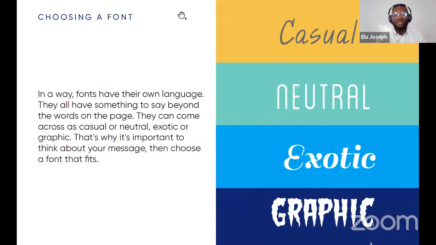Exactly. She'll be terrified. So with regards to whatever you want to do, let's say, for example, you want to design a poster for your sister who is having a baby shower. Now you know that the font needs to be casual because a baby shower is not an exotic event.